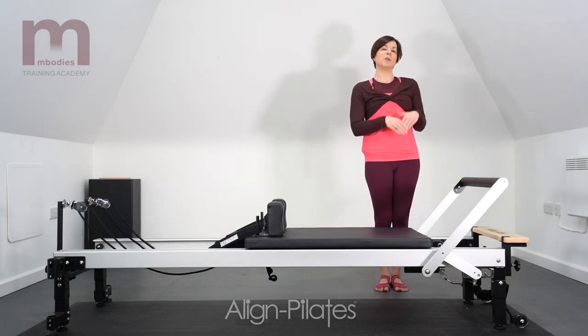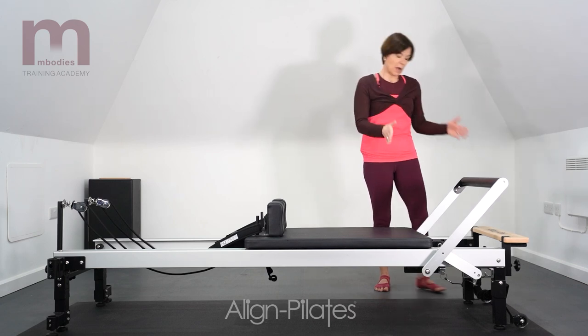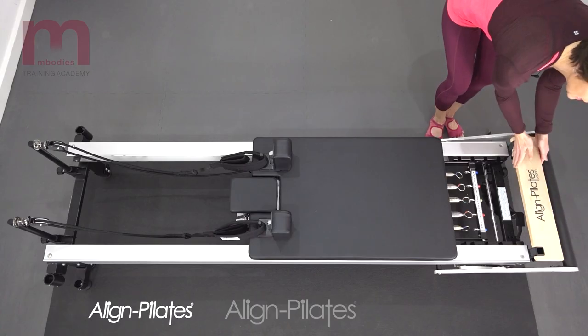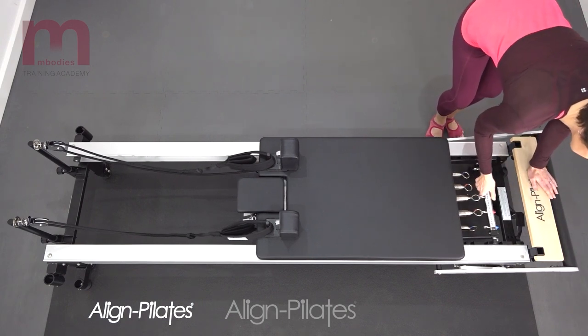So now we're going to move into the standing position on the reformer. So first of all, I'm going to pop the foot bar all the way down. And because I'm just using the wooden piece here, I'm going to bring the carriage a little closer. So I'm going to bring this as close as I can.